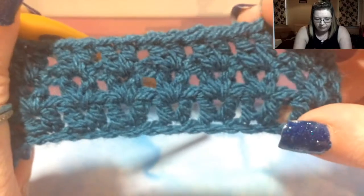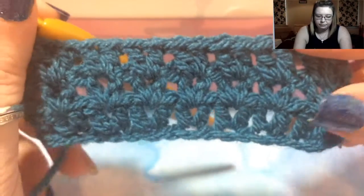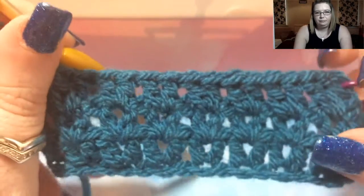Take your stitch marker out and use it for the next row. I'm going to go off, carry on with that, let you know how many rows it's been, and then weave in the ends.